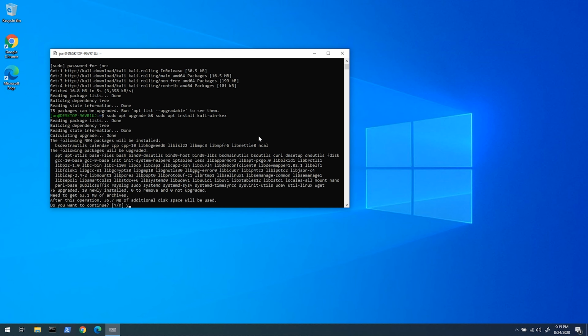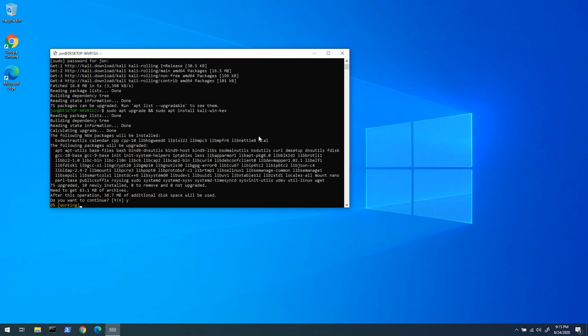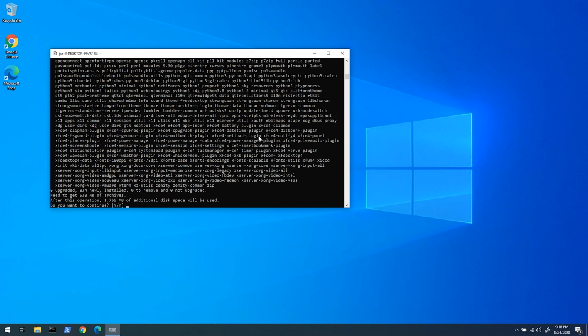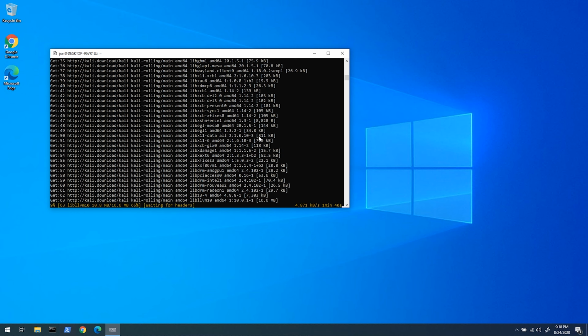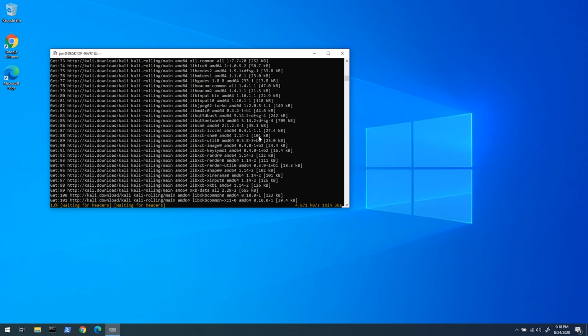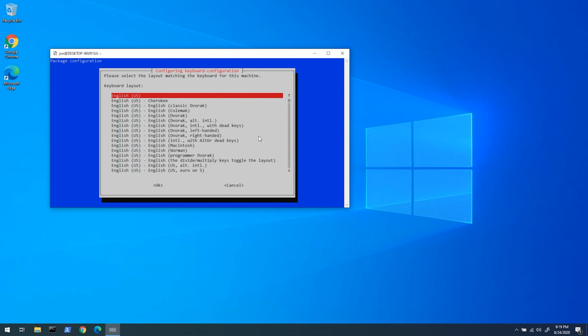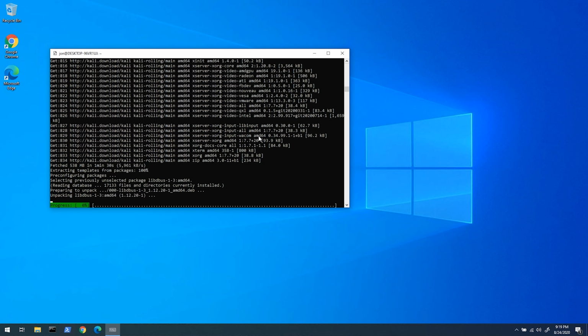And we do want to continue with this, so we'll hit Y for yes. All right, and here's the second prompt that we're getting. Again, we'll go ahead and hit Y for yes, and then hit enter. And as you can see, it's installing a bunch of the Kali components that we need. All right, now we have to do some configuration here. So this is going to be with the keyboard that you're going to be doing this. So the arrows. And we're going to do an English US keyboard. We'll hit return.